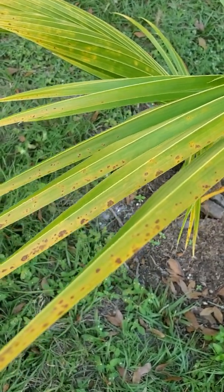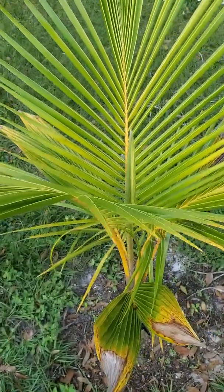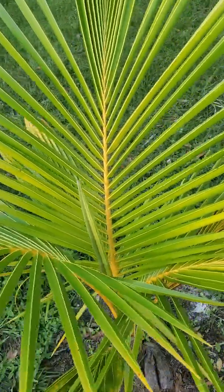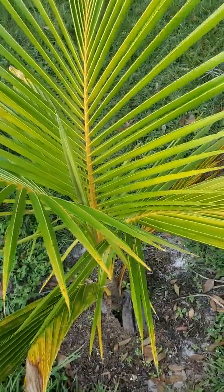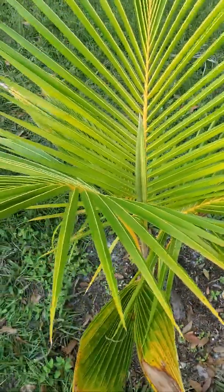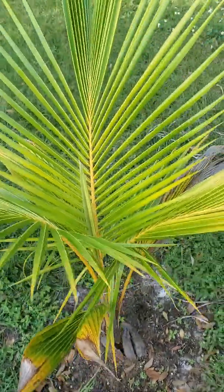So my first thing is gonna be, I ordered a fertilizer. It's a 20-1-2. It's a foliar spray, and I'm gonna use that because the reason it's deficient most likely is because the ground is too cool for it to uptake certain nutrients. So this is a deficiency that you will see if it gets cooler in the winter. The coconut palms get looking pretty bad.